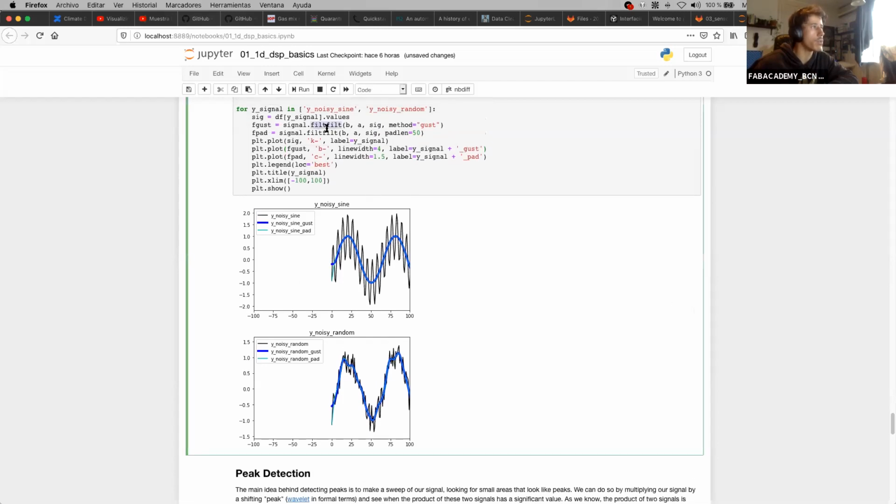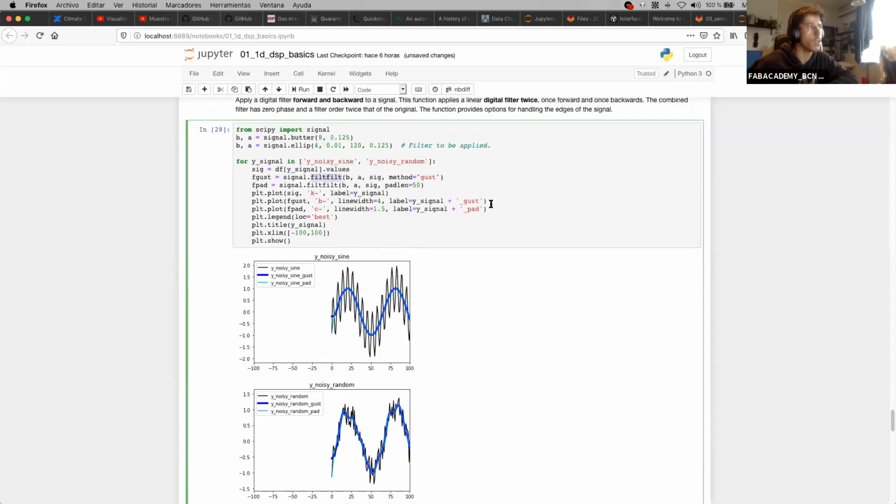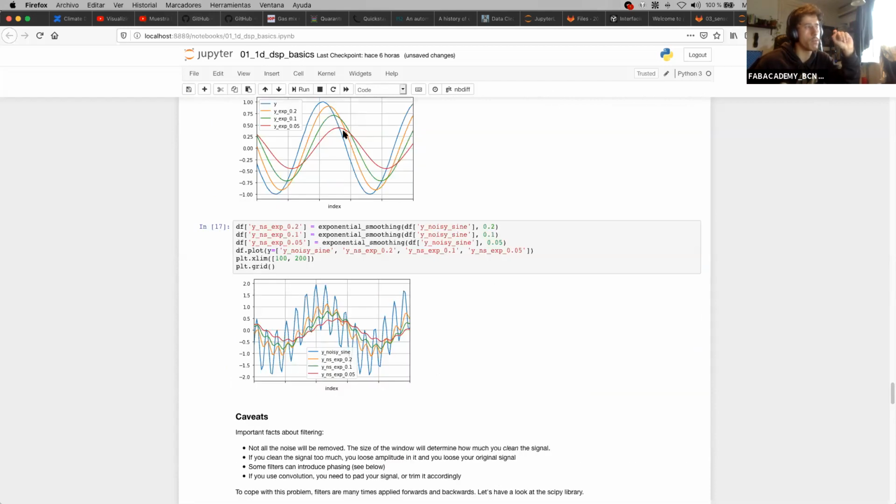In this case, I am using what they call filtfilt, which is basically a filter that you apply twice, but you apply it once from left to right, and then from right to left. In that way, you filter twice, but you also get rid of this problem, because in here you are having a phase because you are filtering from left to right, and you are moving the samples a little bit to the right. And if you do the same convolution operation, but from right to left, then you will remove this problem, and you are displacing it back to where you want it.